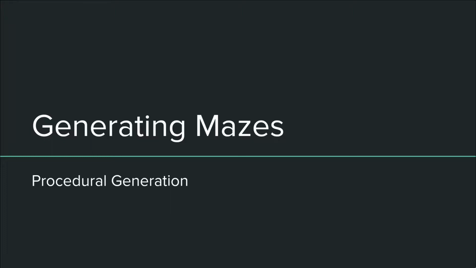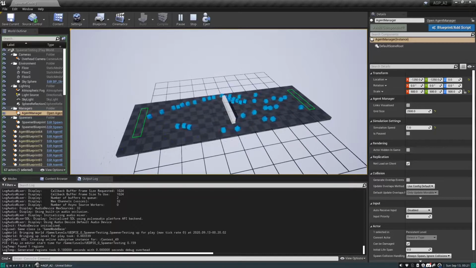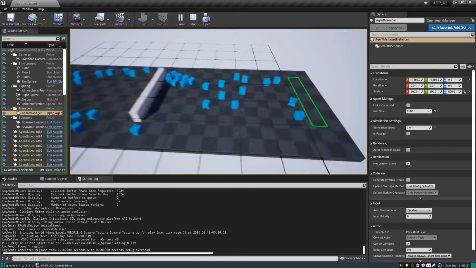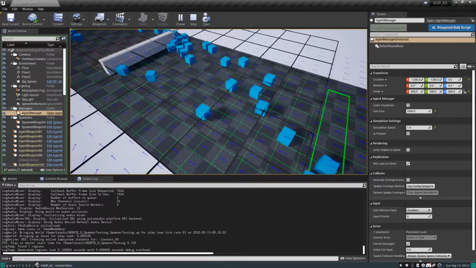Now, in the last iteration of our project, we worked on creating flow fields. And in short summary, the traditional way to approach pathfinding is to have every character in the game generate a path towards their destination. What we're doing with flow fields is we are basically pre-computing that pathfinding and then putting that information into the terrain, so that all the character needs to do is to query the direction they need to go from their current location.